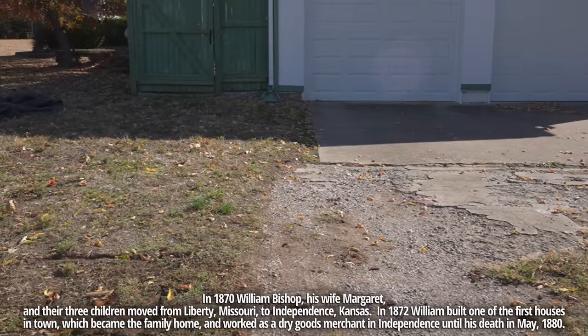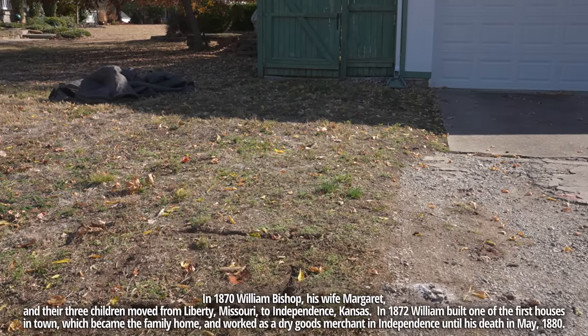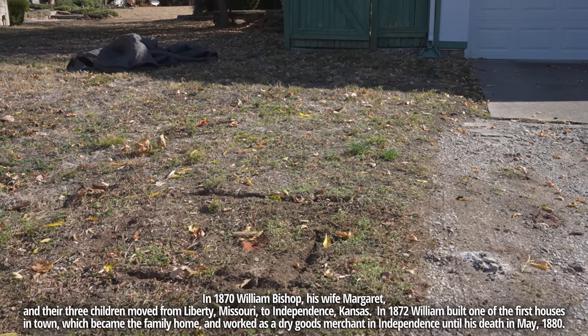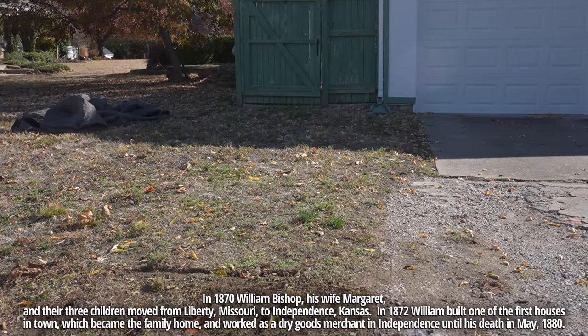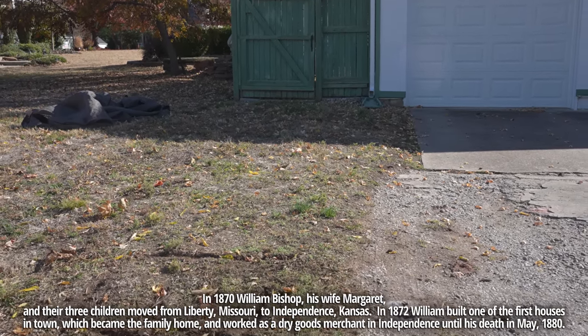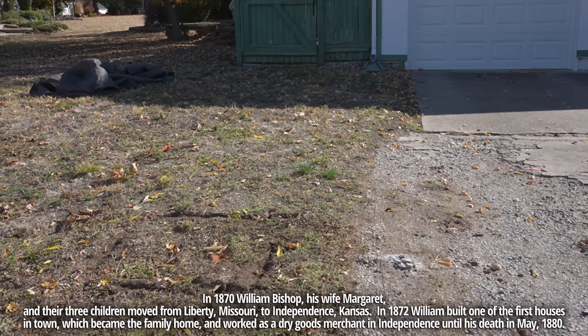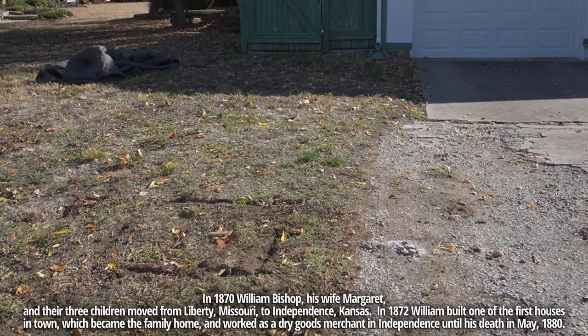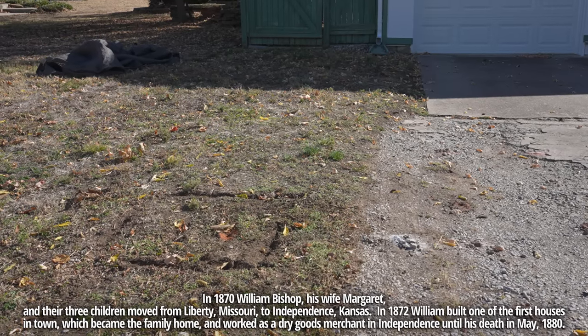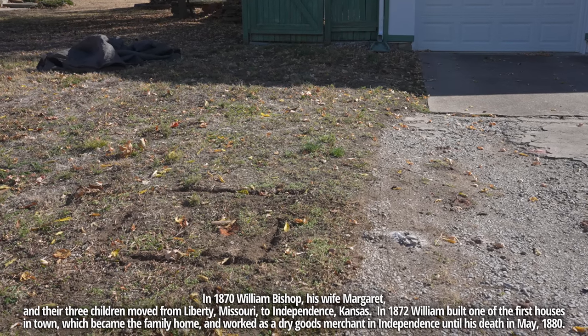I spent a while gridding and probing this back area. I actually drilled through some of the cement — I got permission to do that — and found two spots, kind of in a row, one right here and one up there. Now with these in a row, that indicates these could be outhouse pits. When the outhouse pit filled up, they would have just dug a new hole, slid it over, and filled in the old one. So I'll get some tarp set out and see what's going on.